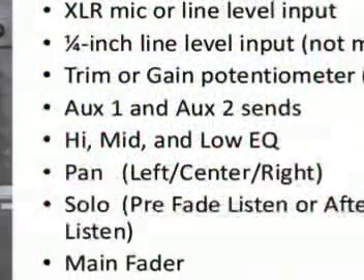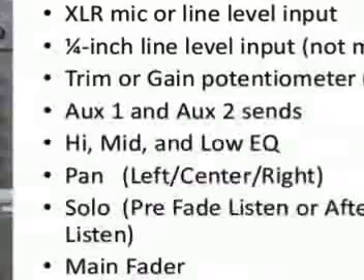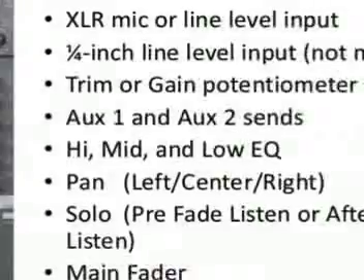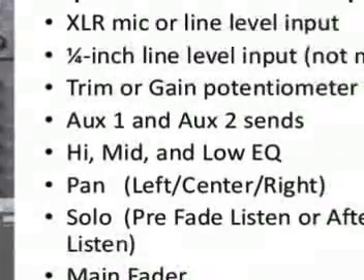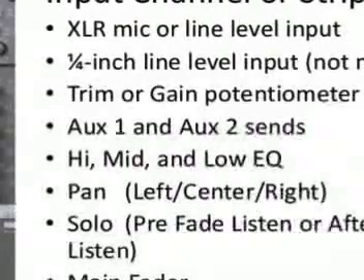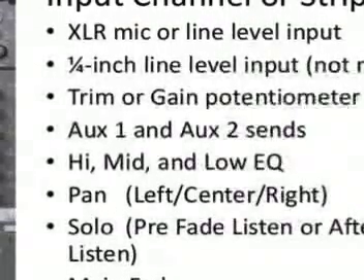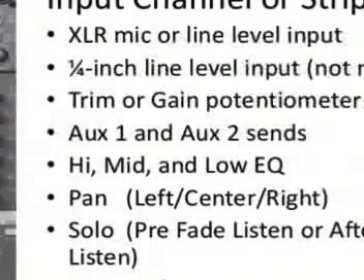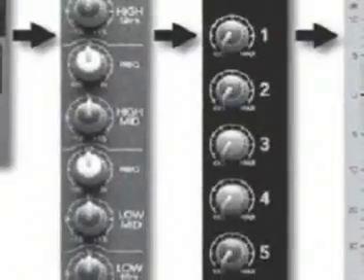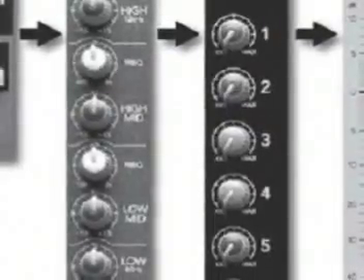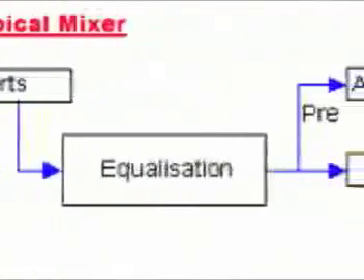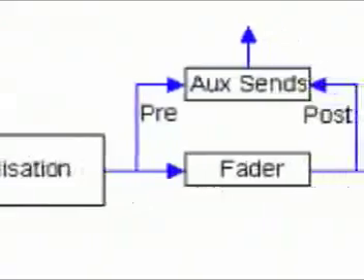As we learned in our class, signal flows from the top to the bottom, and every channel has the same basic components. It starts with the input at the top, which is your microphone or instrument, auxiliary sends, your EQ section, your pan button, your solo and mute buttons, and your main channel volume fader. This flow chart shows the basic flow of sound from the top to the bottom through a channel strip.